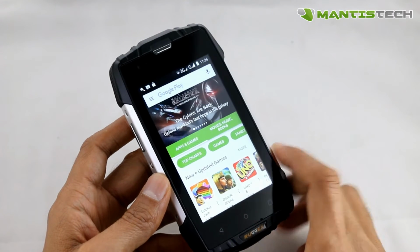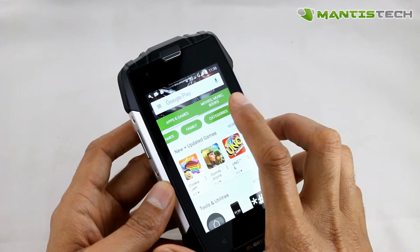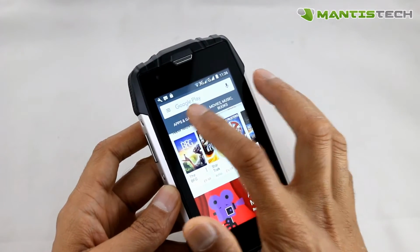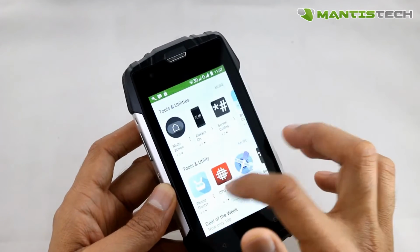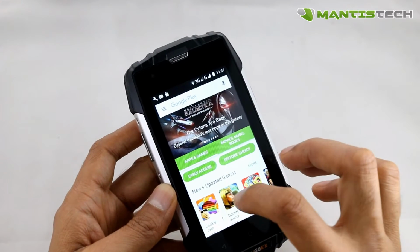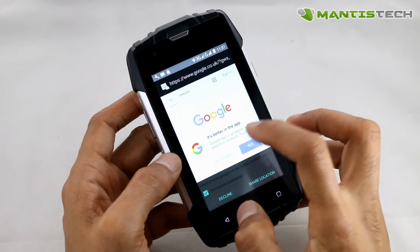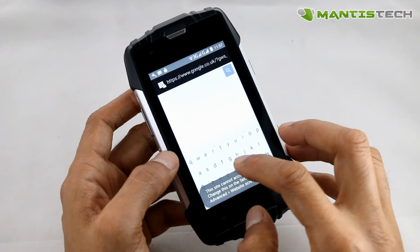You can quickly pull down the quick settings, press the torch, and you've got a great powerful torch on the back. Now this phone comes with the Play Store. From here you can download movies, apps, games, newspapers, everything really, and it's very handy to have it on there, so you can just quickly go to the Play Store and download anything you want. I mean, there's over 2 million apps or something on the Play Store, so there's lots you can download and expand your phone.